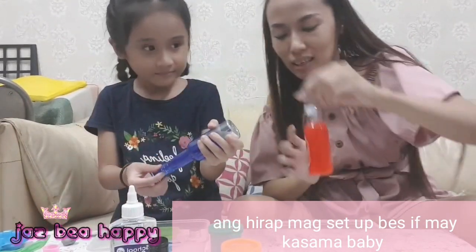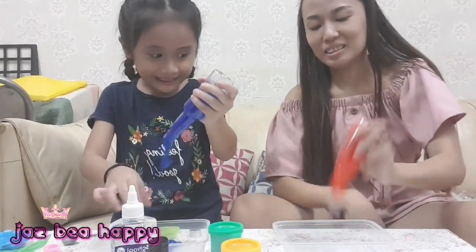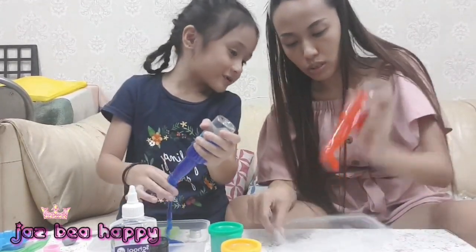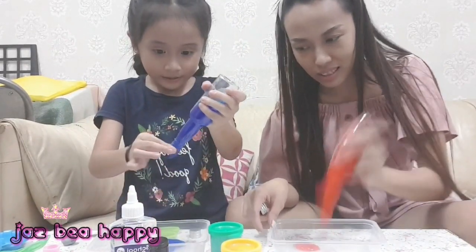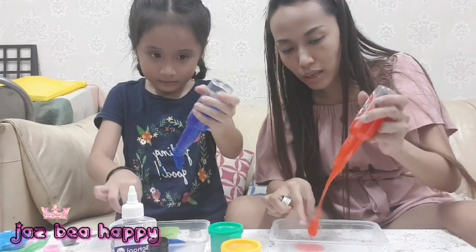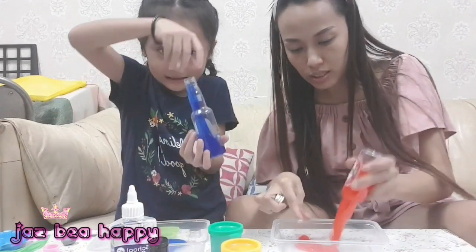And this is for me, red color. I'm so scared! Look at the slime! Wait, it's coming out! It's like a hot sauce. But this one is already slime. Don't pour it all, because later if it's not enough, we can add on. It's just enough for us. Okay, guys.